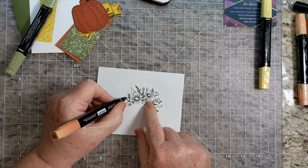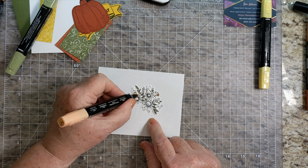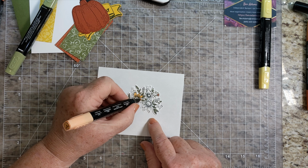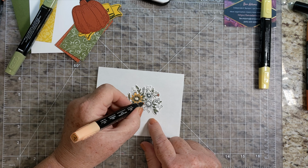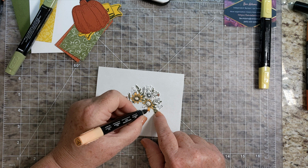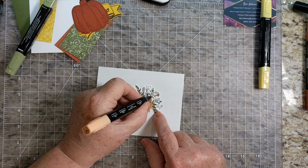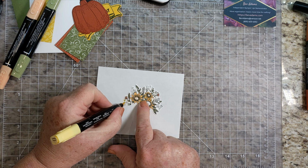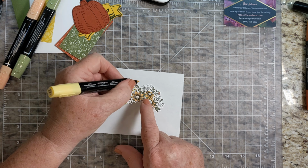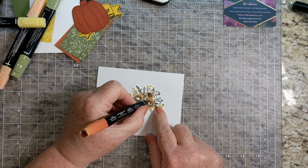And I'm using the light Cajun Craze for these flowers. There's just 2 of them. And I'm using light pumpkin pie for these flower petals. You could really use the light Cajun Craze here or the Daffodil Delight. I'm not doing any fancy blending or anything. I'm just coloring. And Daffodil Delight on these flowers. And the Cajun Craze for the big flower centers.